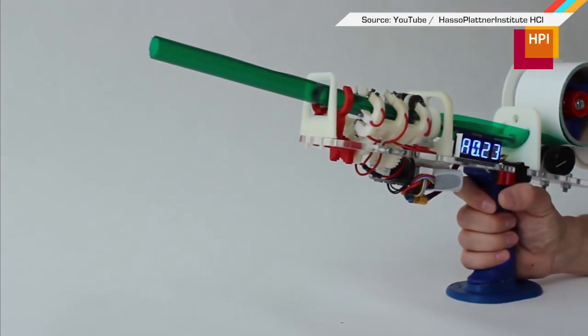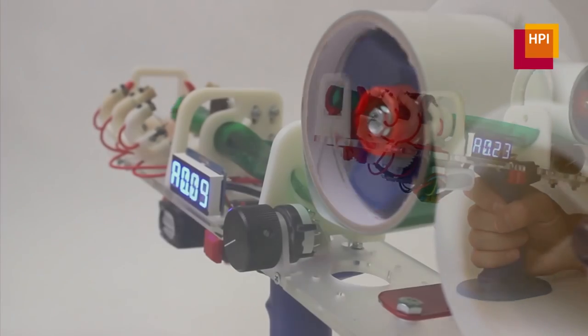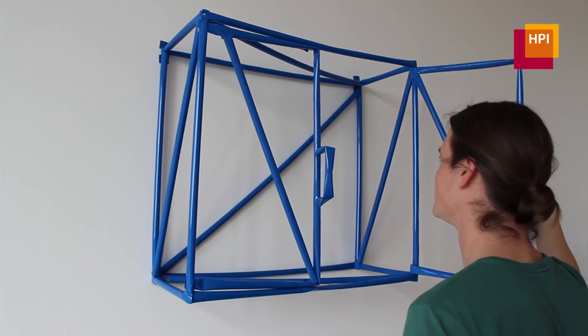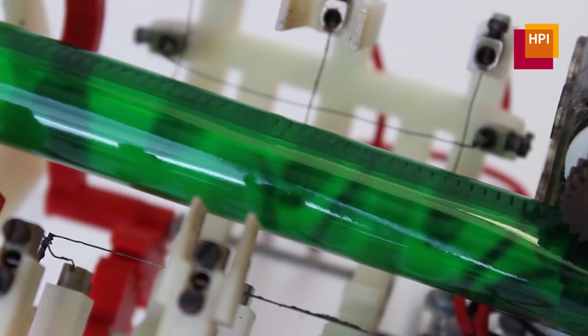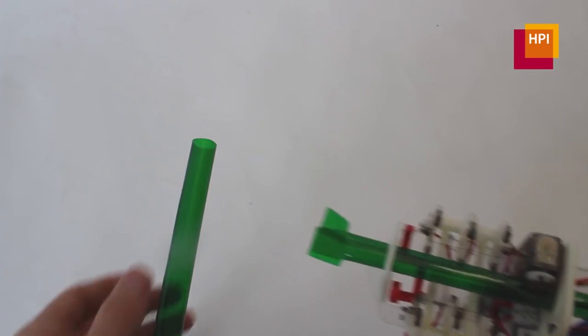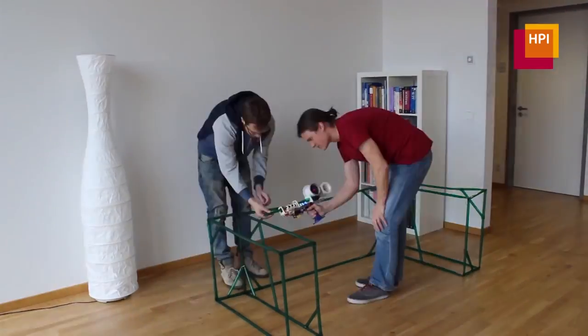If only the Empire had this sort of technology. Non-abstract thinkers can get some prototype help with the new point-and-shoot Proto-Piper. This computer-aided device can fabricate large-scale 3D designs out of regular old packing tape. Depending on the designer's needs, the Nerf gun-looking Proto-Piper can extrude and form the tape into different shapes. Since the tubes are hollow and lightweight, users can sketch large temporary objects in real space to make sure that couch will actually fit before hauling it all the way in.